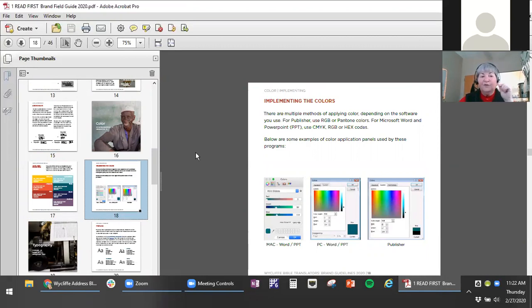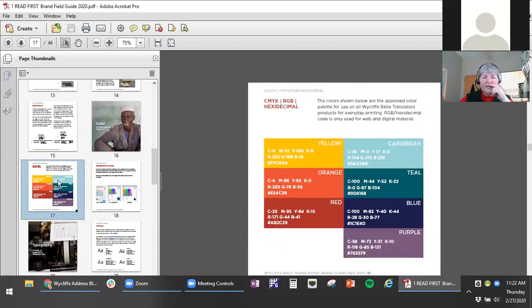On this page, you'll find out how I implement those colors. Here's how I put them into the program so that I can make this block the orange that I want it to be. So take a look at those, take a look at the detail that's in them. The one challenge will be that everybody's computer screen will render colors differently. Everybody's inkjet printer at their house will render colors differently.